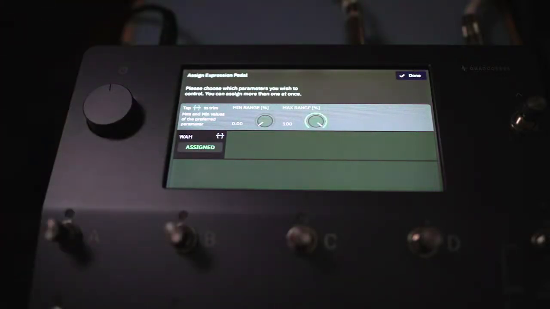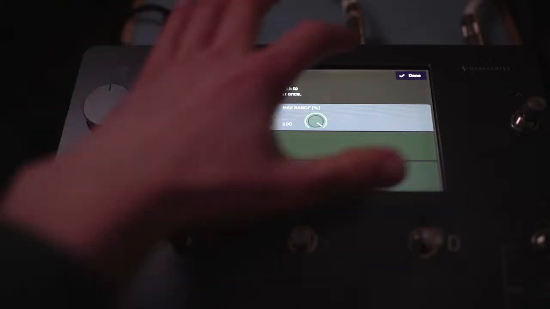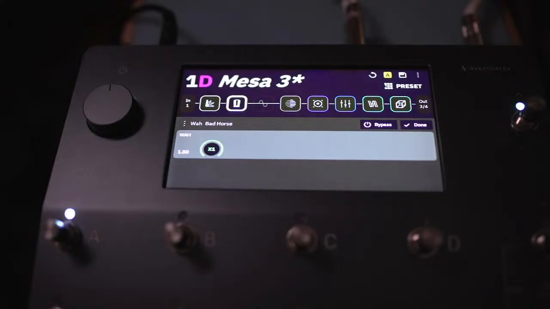So here we go, this is the wah pedal. Okay, so that's basically all there is to setting up a wah.